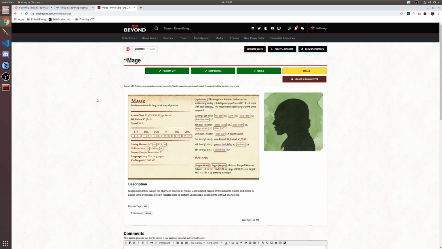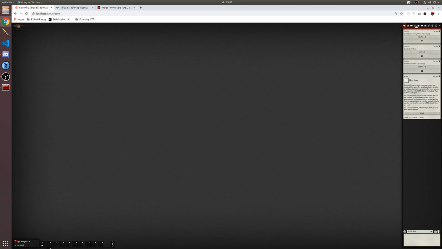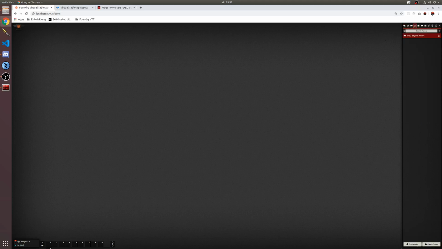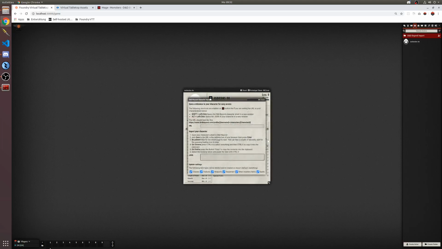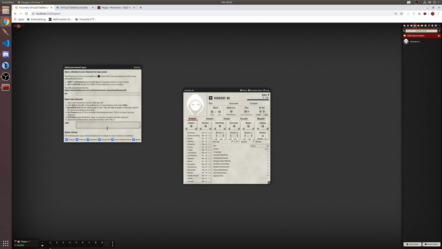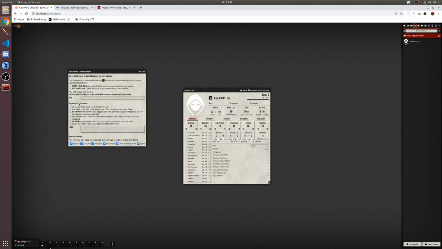So we got a monster, we got a mage, like a spellcaster. Let's create a character. This is done rather different. You create a character stub within Foundry and you name it whatever you like. You can see this little B button over here. And there's instructions. I'll read them to you. No, I won't. But you can read them and you can see what you need to do.